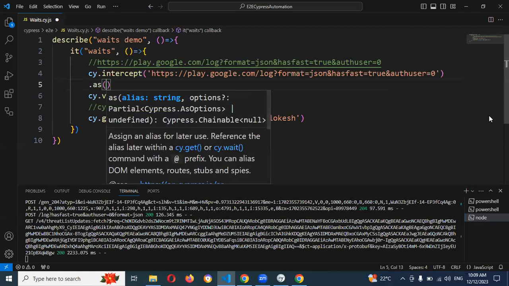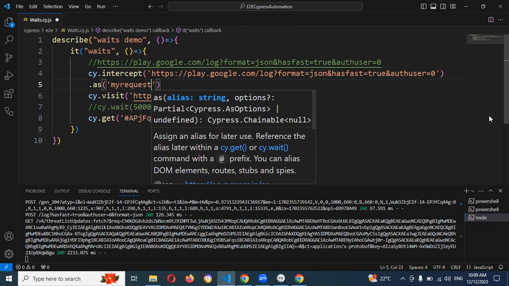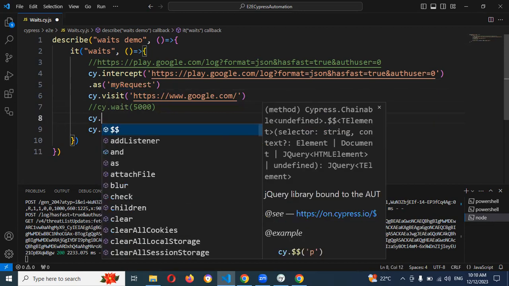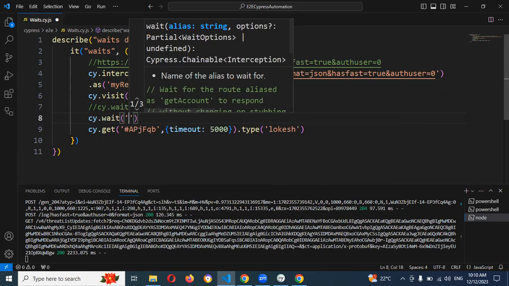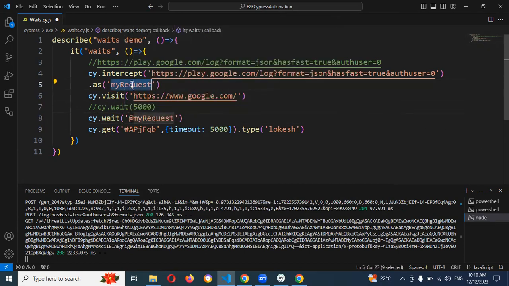This is my request; the second word should be capital. I copy my request and come here and write cy.wait, and here I use single quotation, at the rate, and my value. That is the name I requested, and I provide that particular name here.